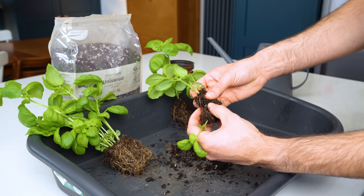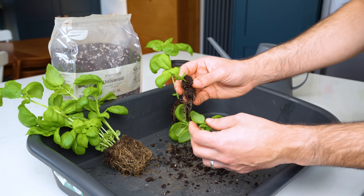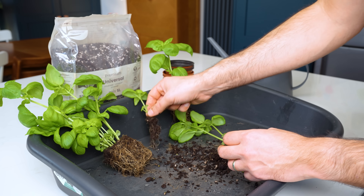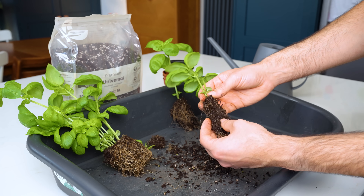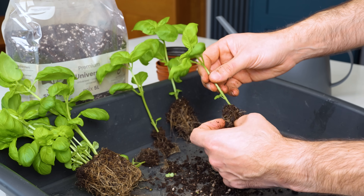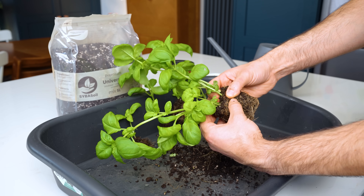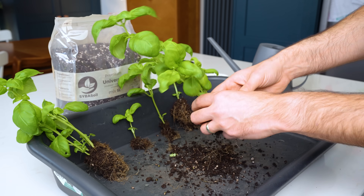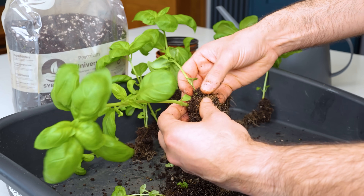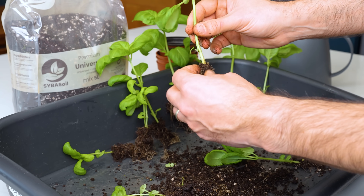I've got three more in here. You get these little baby seedlings which are quite small, so they won't amount to that much. I normally aim for the bigger ones because they're the ones that are going to yield the most basil further down the line. Because you're ripping some of the roots apart, you might lose one or two basil plants that you pot up, but you should be able to keep most of them alive. I'm just dividing the bigger sections into smaller sections and then teasing apart carefully. These little baby offshoots, you can just remove — they're not going to amount to anything. Your focus should be to get the biggest plant out of the pot with those roots intact as best as possible.